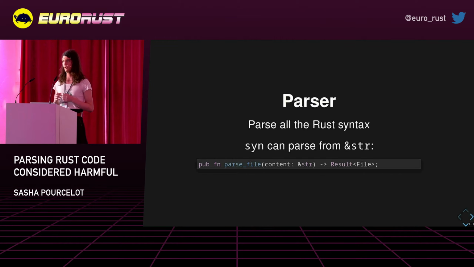Syn is a treasure on its own. I could give 3 different talks about syn. It has so many nice properties which are clearly undervalued. Anyways, syn can parse a string and give you a syntax tree corresponding to it. And this is perhaps the easiest way to get the syntax tree of a Rust crate, because it's literally pulling a dependency which is already here, because syn is everywhere. And it just works, which is incredible.